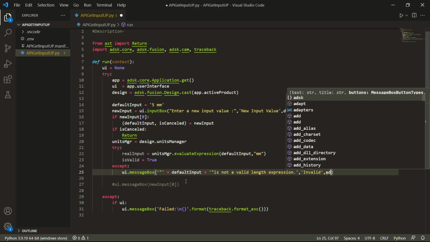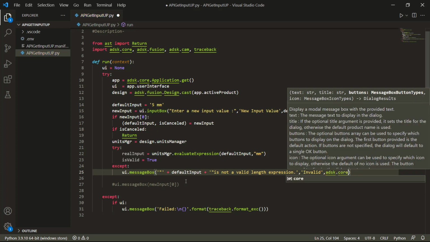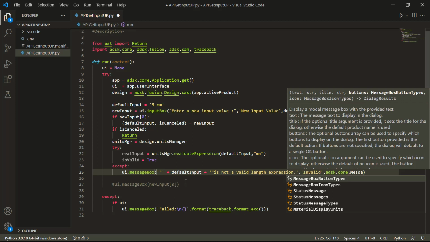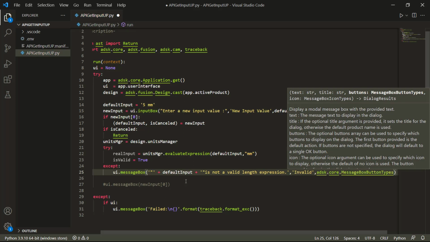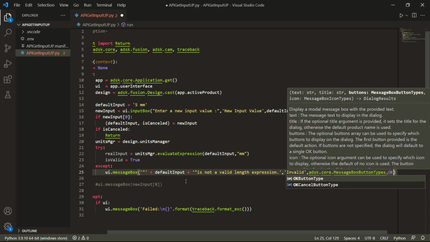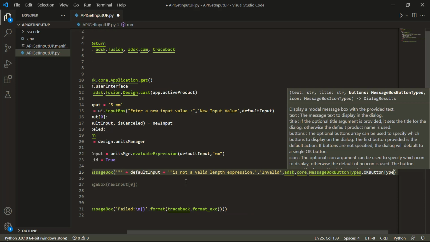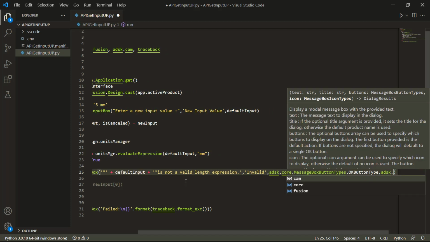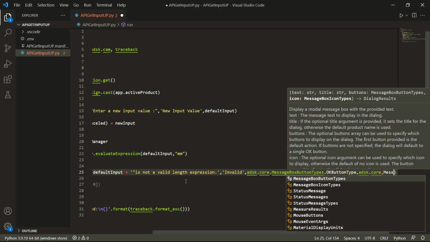So the way that we do this is we have to call adsk.core, and then we are calling .messageBoxButtonTypes. So we hit tab to accept that, then .OKButton, and again you can see that these are all coming up. OKButtonType, we're going to hit tab to accept that, and then comma adsk.core.MessageBoxIconTypes.